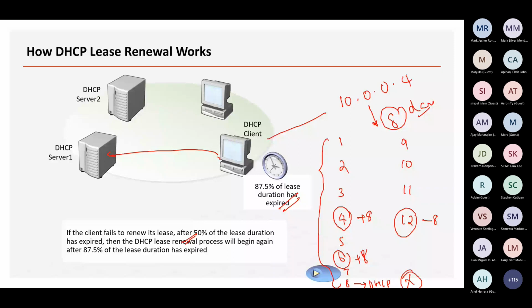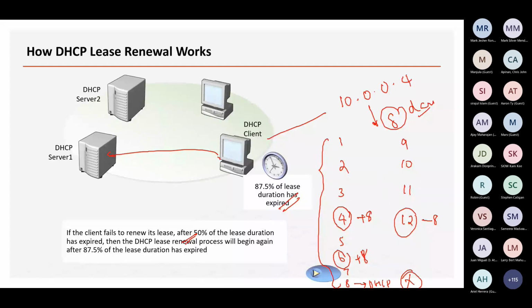In case you want to do any kind of lease renewal, it's an automated process between the DHCP client and the DHCP server. You don't need to do anything on that. But as an admin, you have the flexibility to set the time period for the lease duration. By default, it's 8 days for the wired network and 6 days for the wireless.